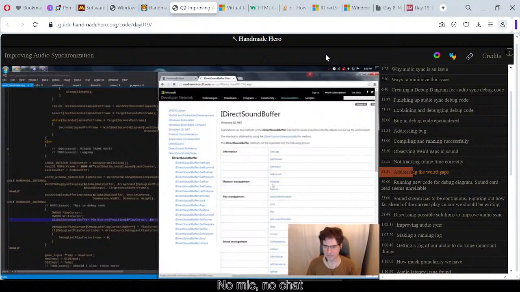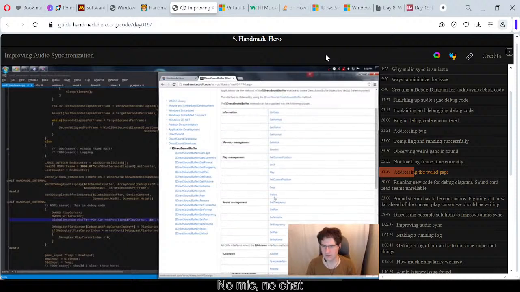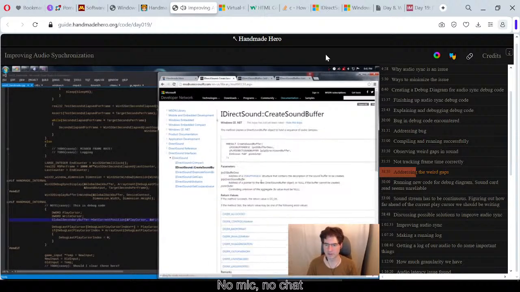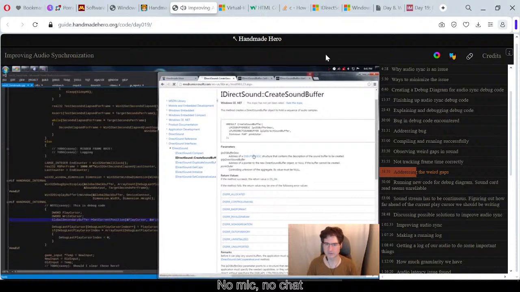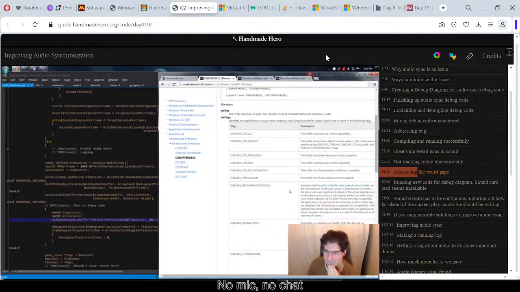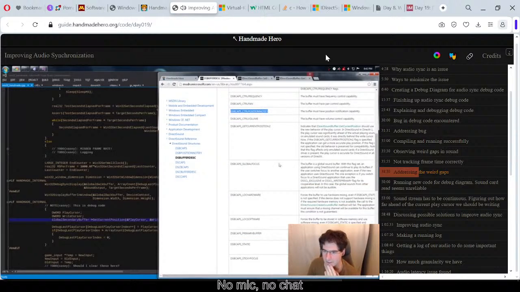Let's take a look at the buffer creation stuff. Set frequency is not really going to help. None of this looks particularly interesting, but we can take a look at some of these things like the caps, and then I can also take a look at this create sound buffer, to see whether there's anything we can do inside the buffer description to tell it that we need some better stuff. So we don't really know what position notify exactly is. I assume that was callbacks, but maybe that might have some bearing on it. Let's see here. Choose new place in DirectSound. Let's take a look at what some of this stuff says, because some of this may be relevant.